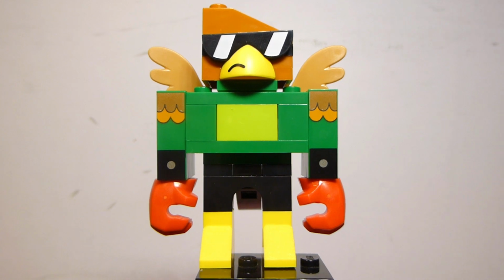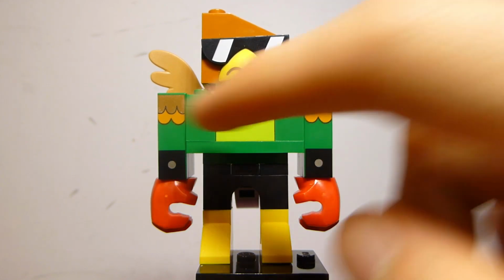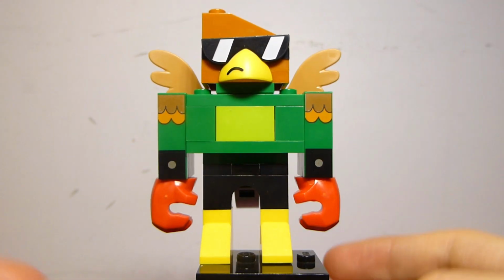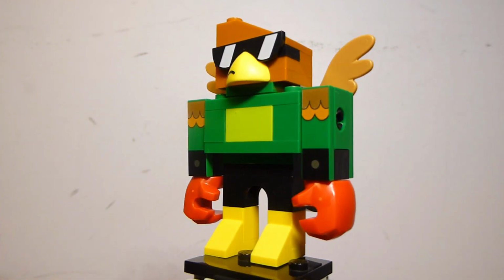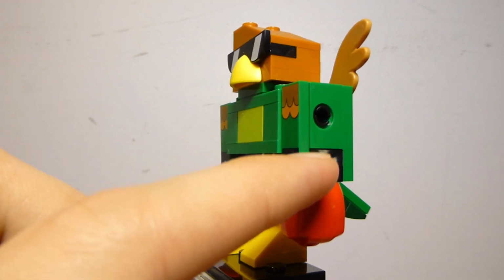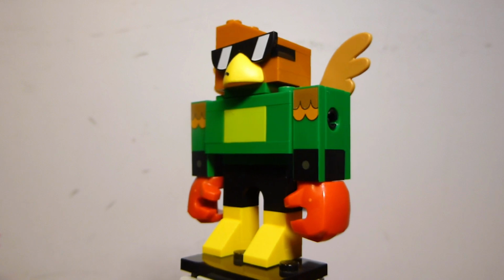First up here for figures is Hawkeye, and starting with him because he's probably the most desirable thing about the whole set. And he's got a couple of exclusive parts here. Again, we have these 2 prints here on the arms. Those are just 1x3 tiles in green. And I like how they get the feathers in there, as well as the little cuffs there. It's a shame it doesn't wrap around the side, obviously, but that black kind of continues there, which looks good.